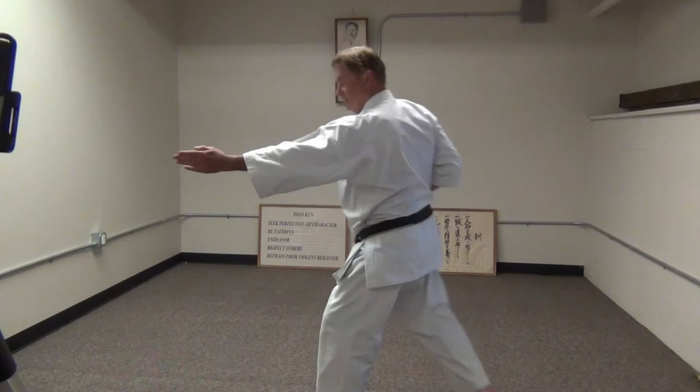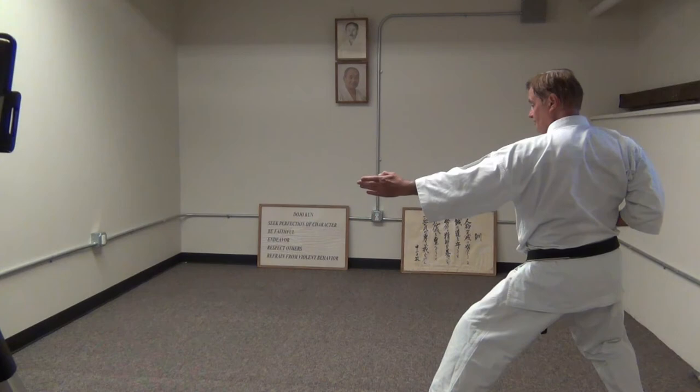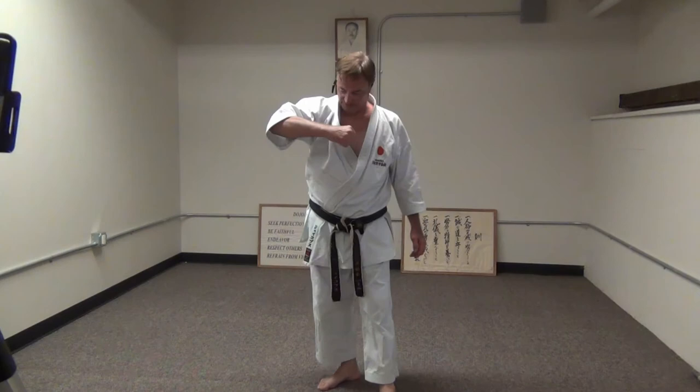You want to stay, like a lot of movements in kata, stay away. Don't come in all the way. These are done quickly, but you've got to get power in the elbow strike. That means most of the power is coming from the twist of the hip, not something your hands or arms are doing. Of course, the elbow strike must come off the elbow to the love handles and pum, not around, or you'll lose all your leverage from your hip action. Okay, you lose connection if your elbow leaves your body. So come up to here.